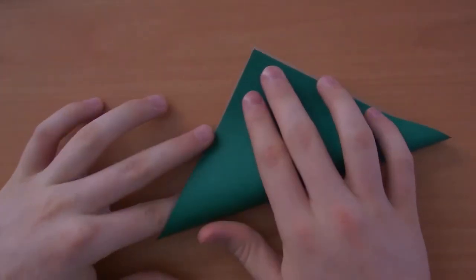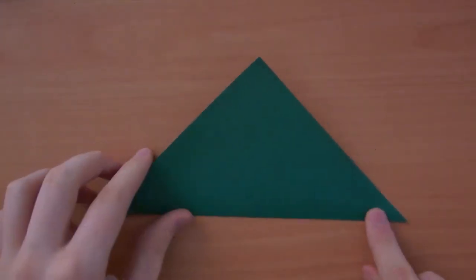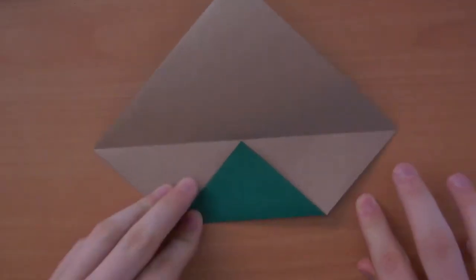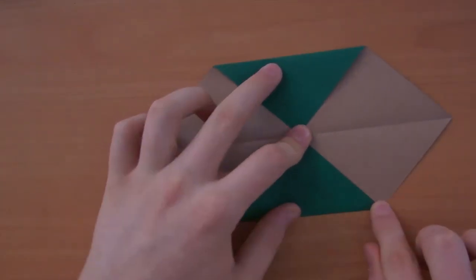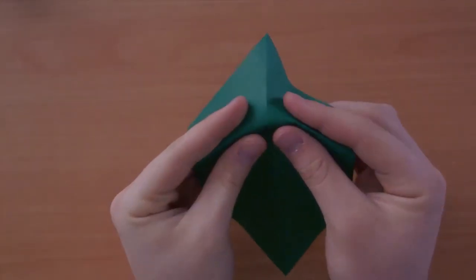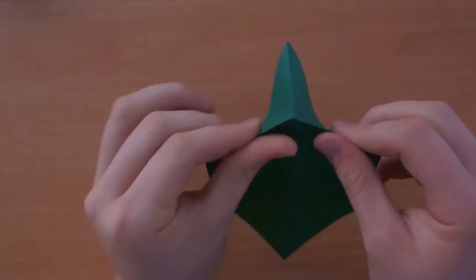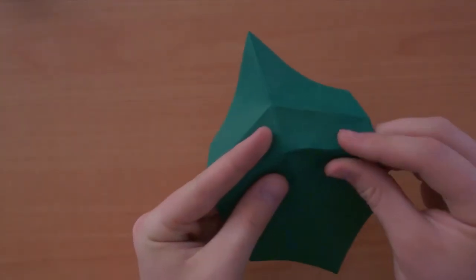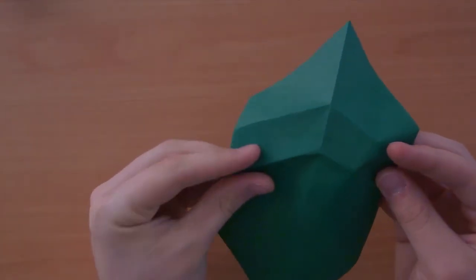Simply fold it in half diagonally. After doing so unfold and fold one side indirectly but as exactly as possible into the middle. Then follow it with the next side. What you're now going to do is very indirect but is one of the most important parts of this leaf. Simply take it and fold these creases along the edges. This will not be going to any specific folding position in the model however it will create a really nice design that will give the leaf kind of this vanish look.